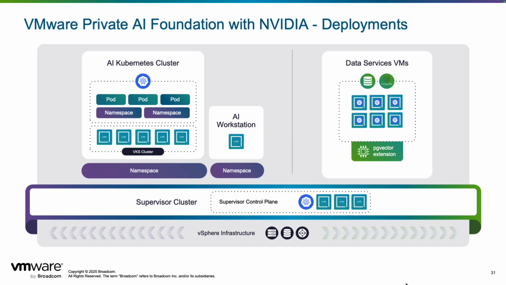Inside the AI workstation, this is really a deep learning VM. We have a simpler picture. We have Docker to run our containers. They're the same containers that NVIDIA has at their NGC. And a new piece here is Data Services Manager to provision all the VMs needed for PostgreSQL with a pgvector extension. All of this is running as a result of the Supervisor Cluster being activated on our cluster.